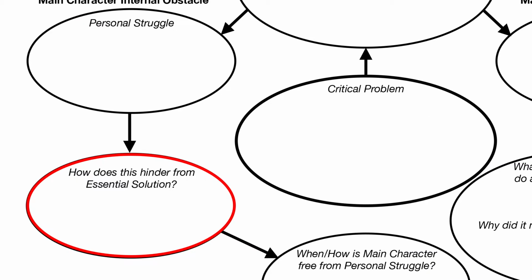And when you see that all these are connected in a way, you want to make sure that your thoughts are congruent with each other and they're not just random bits and pieces. They all have a connective piece to them. And so how does it hinder the essential solution? Let's say you have the personal struggle being fear, and yet the overall idea about the story has nothing to do with fear. You start to counteract ideas against each other and not creating a strong webbed story.